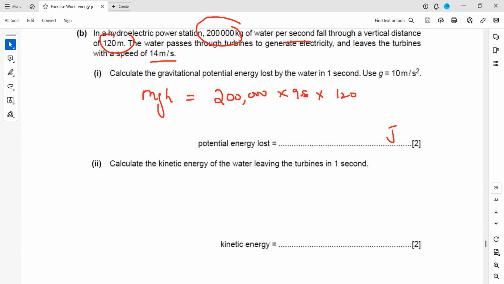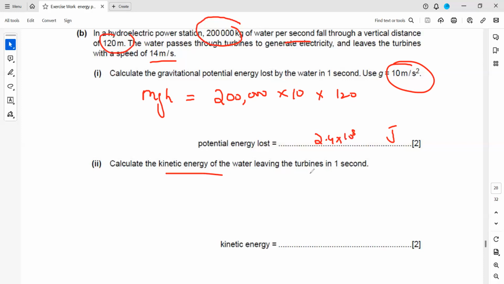Okay, they said, sorry, I did not read. Use g as 10. Okay, yeah, that's right. So if they say use gravity as 10, you will take it as 10. If nothing is mentioned, take 9.8. But as I mentioned, these are old past exam paper questions. There they were using 10, but now it is 9.8. But we'll use 10 according to the question given here. So this will give us 2.4 × 10^8.